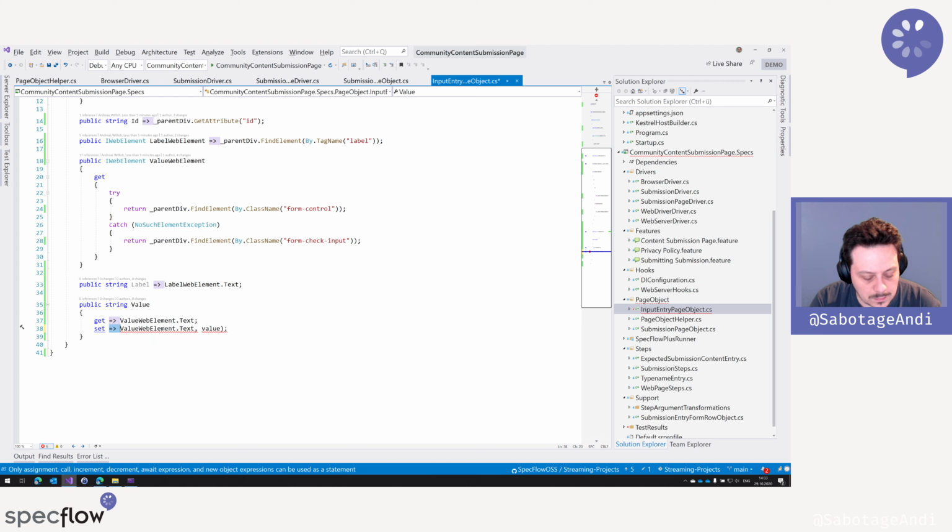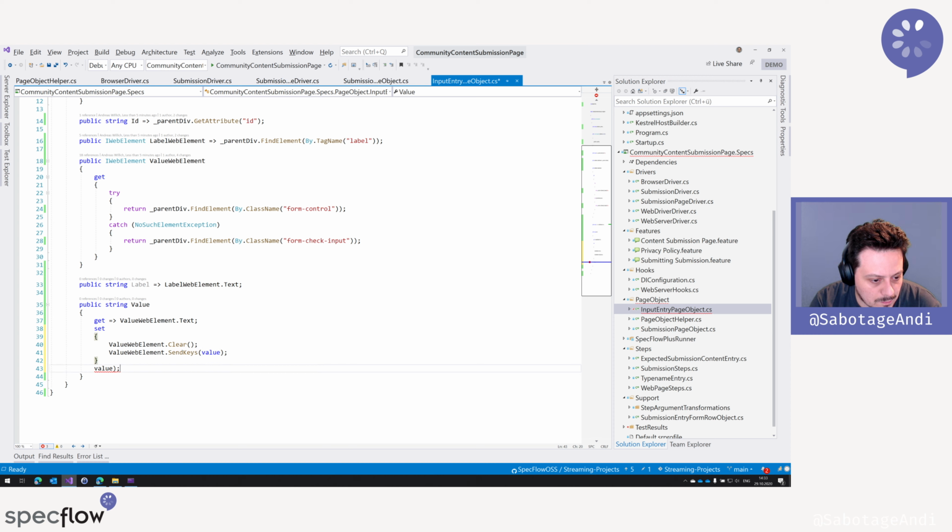Yeah, we need the statement body text, not clear, the web element dot clear, and value web element send keys value. So now we have it. Nice.